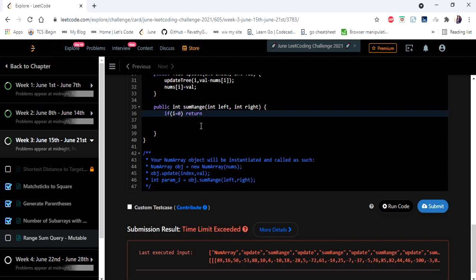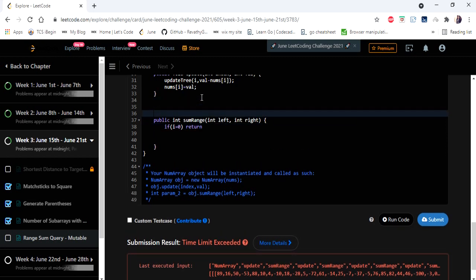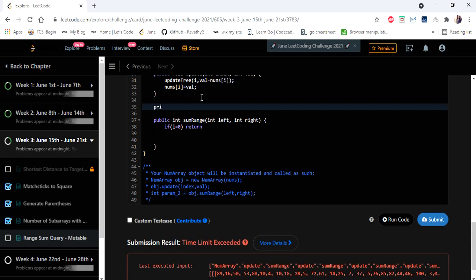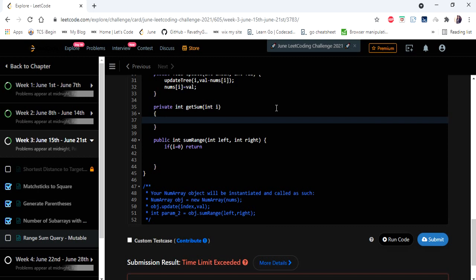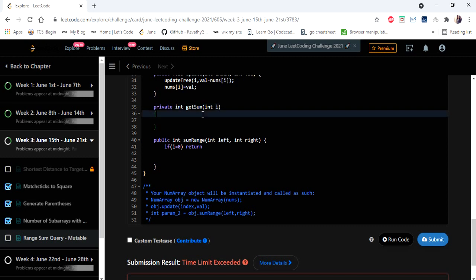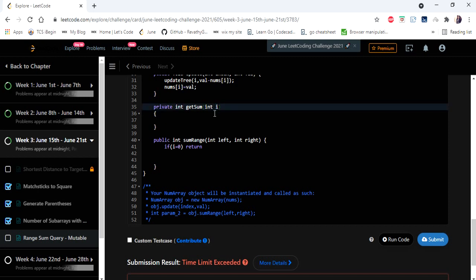So to calculate the sum, we are going to add one more method, which is get sum. So this will help us to get the sum of our range from our Fenwick tree array, where we pass only the index, and this is the sum of the range 0 to i, whatever it may be, whether it's 0 to 10 or 0 to 6.